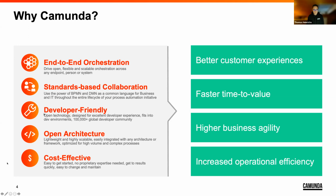And of course, this is one of our key selling features for you to engage with Camunda overall. In this direction, we can also talk about the open architecture. As said, the product is completely free. You can change the source code as you want, and therefore you can embed it into an architecture of your choice. So your architecture doesn't need to fit the product in the end, but the product can be adapted to your architecture without any problems.